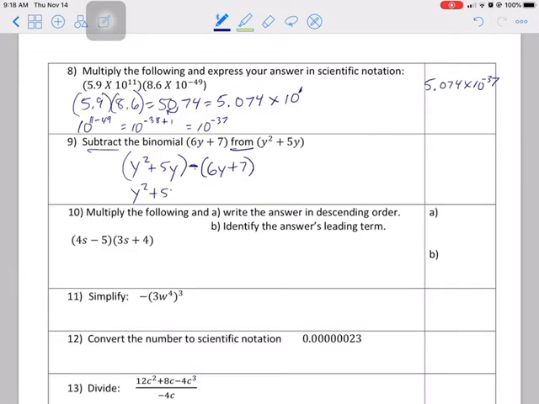The first set of parentheses is unnecessary, but this one needs to be distributed, this negative. So this is negative 6y minus 7. And then we need to combine any like terms, these two in the middle here. So my final answer is going to be y squared minus y minus 7 because there's one left.